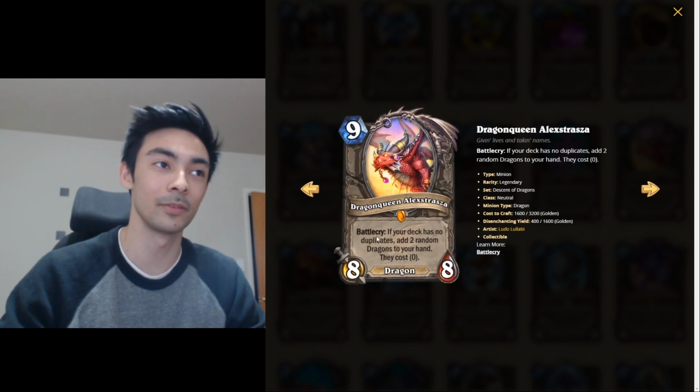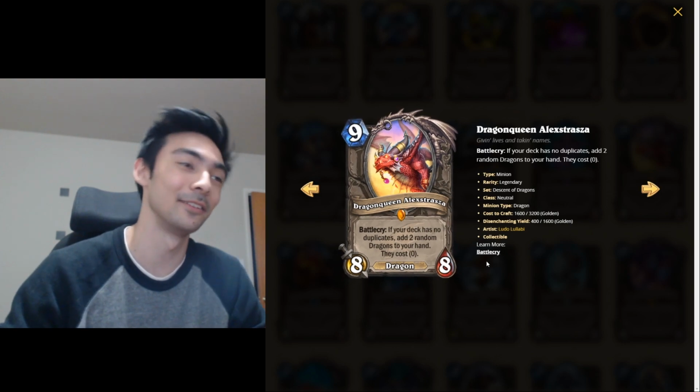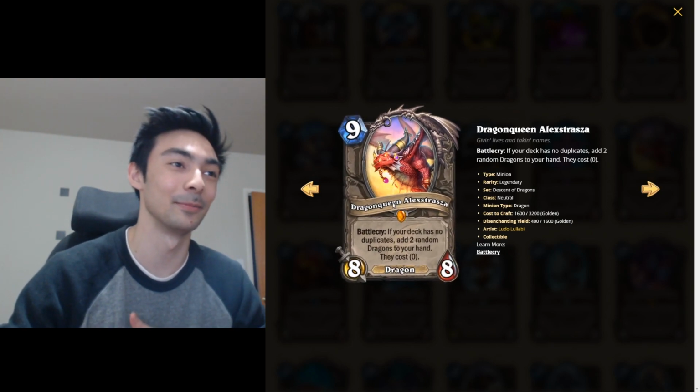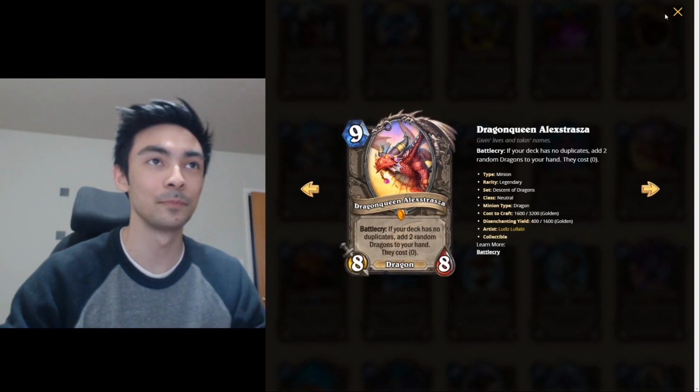It has no duplicates, but Reno Mage is already a great deck, so lucky for me. I'm happy to see this one. It's pretty much a Mage card in my heart. So yeah, this one's a 4.